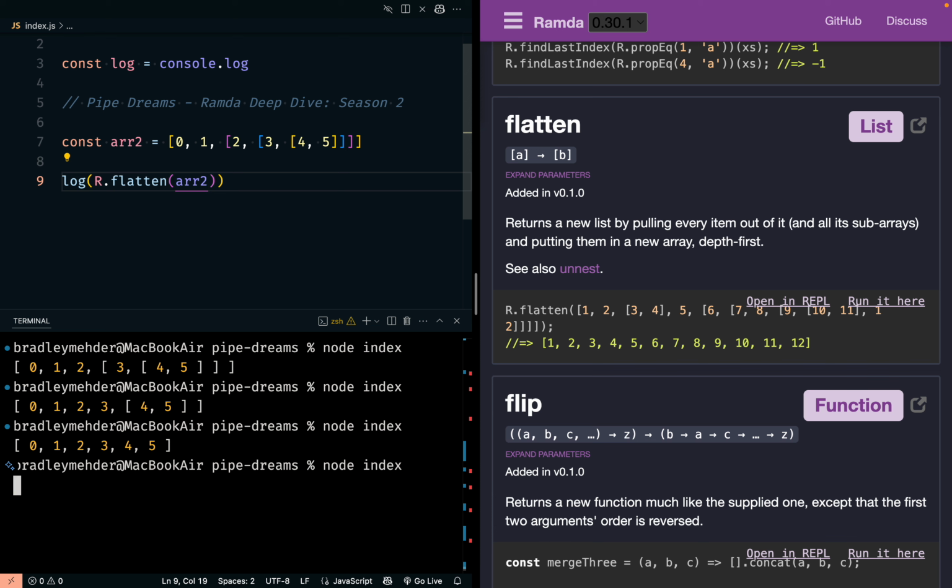If I run that, there we go. Now we've got our completely unnested array, one array with no nested items inside of it. So that's super handy, I think.